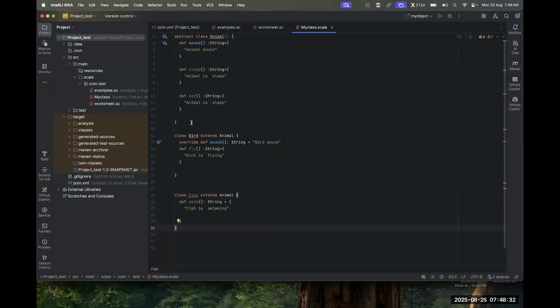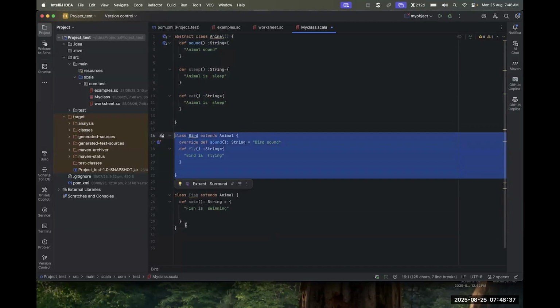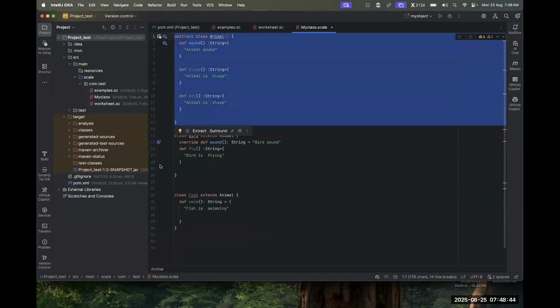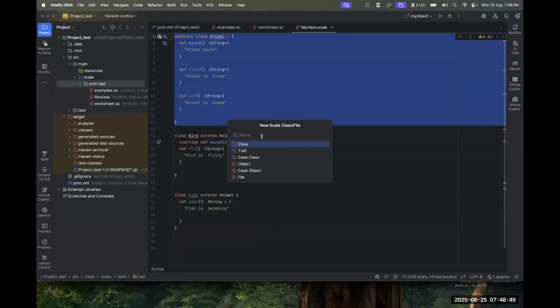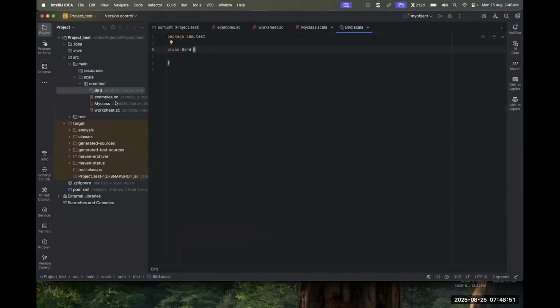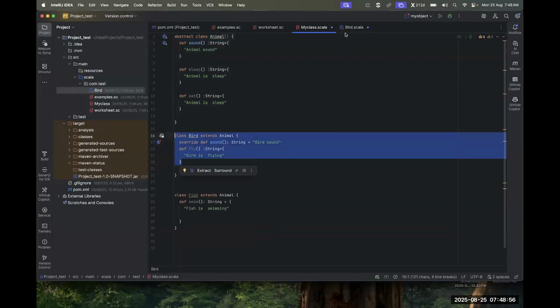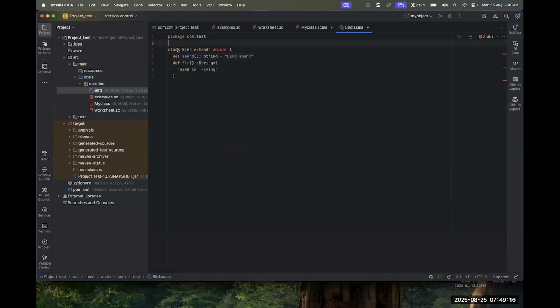We are creating all the classes here, right? Abstract class and this class, but you can do it in other classes also. Like this will be in one class, then again you create one new class, a Scala class. Let's write bird, and inside that you copy things from here and put them here. This is also one way to do it. And as soon as all your packages are inside it, it won't complain.